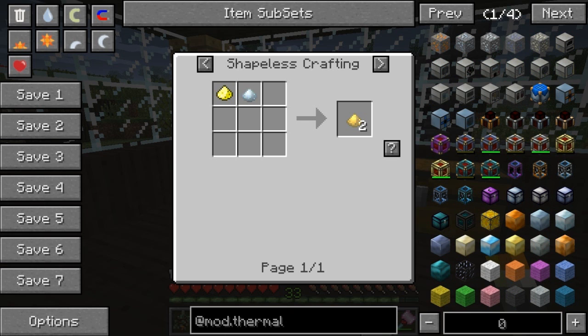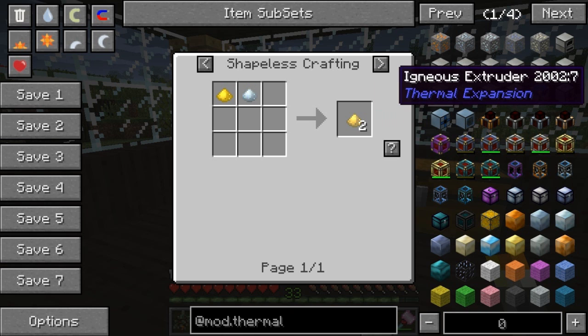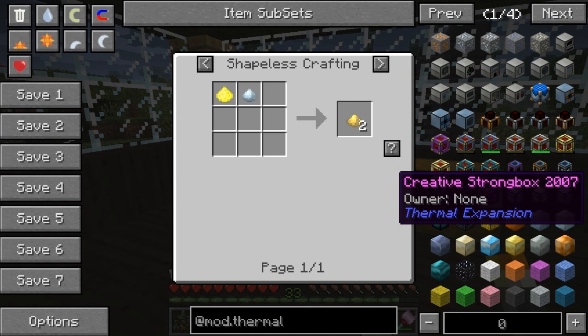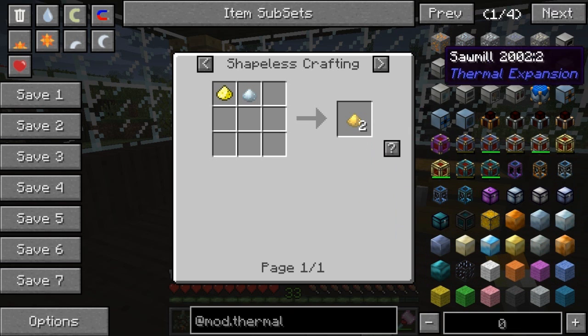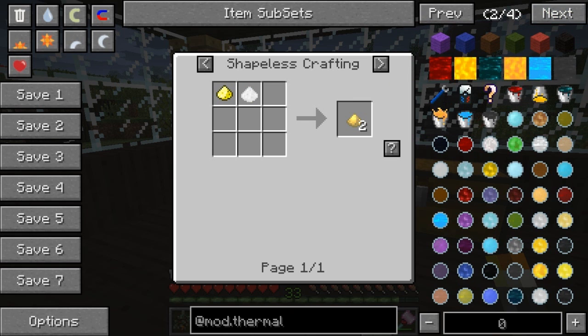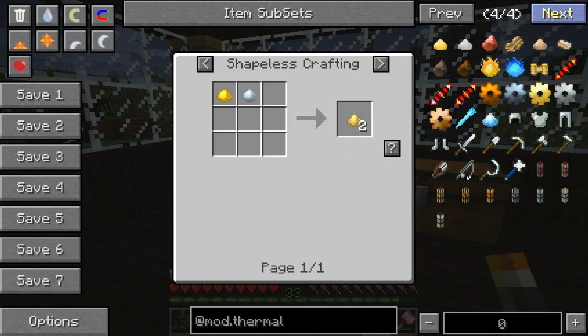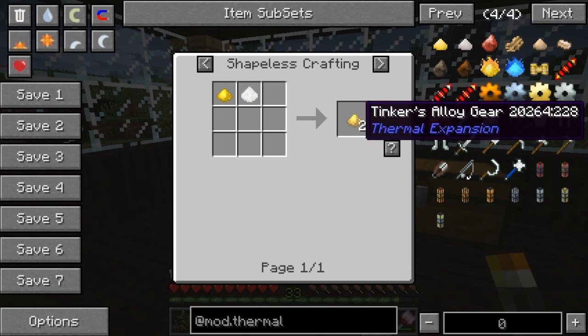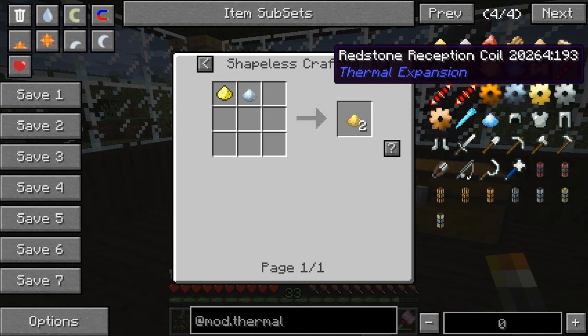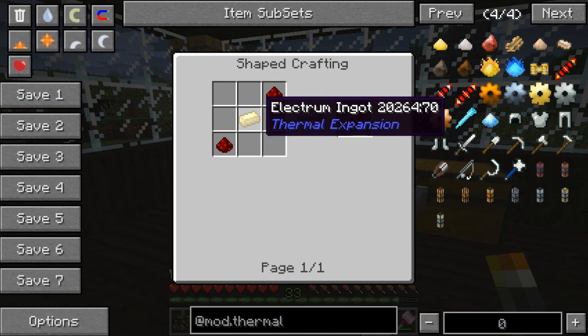Add mod.thermal. Is there some other way to grind stuff up? Pulverizer, furnace, terrain smasher, creative strongboxes, portable tanks. Okay, I see rock wool, which looks like wool, but it's a rock apparently. Crescent hammer, debugger. Nothing. Tesseracts, flux capacitors, Invar. Yeah, I don't see anything that says how you can make a conductant coil without having already made electrum.